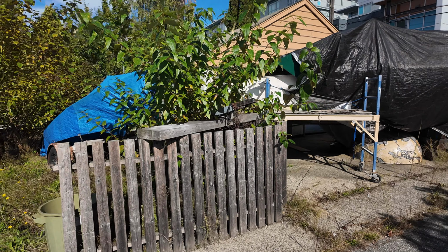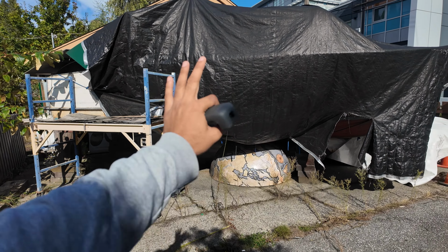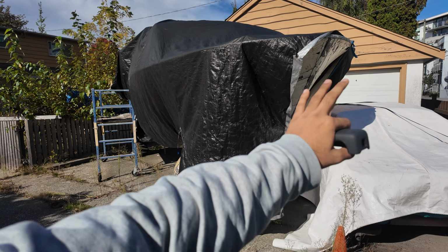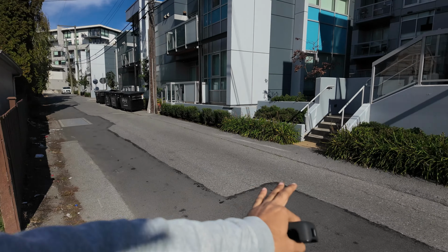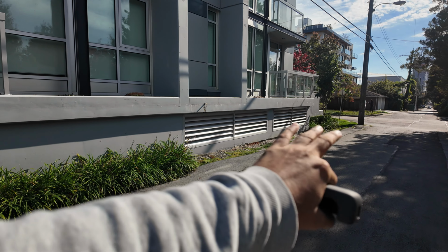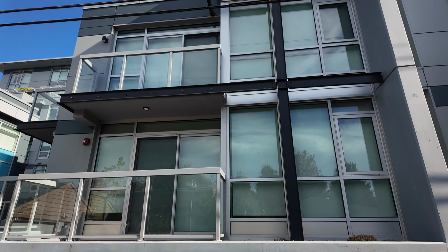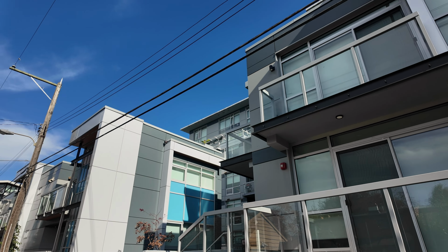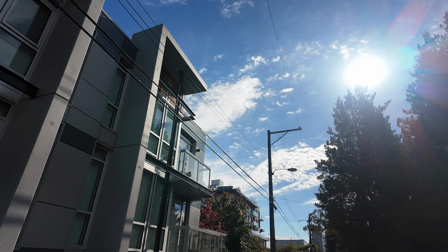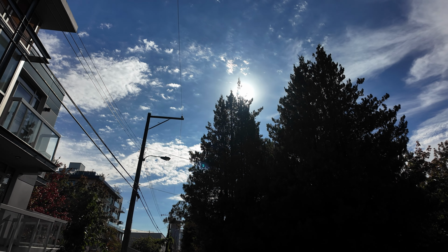And this house is already rented right now, and it's a huge boat which is covered by a black paper. And this is also the back lane, it's connected to the main road basically. And this is the apartment. Along with this, this line is all together apartment sections, and you can see the sunshine is very bright.